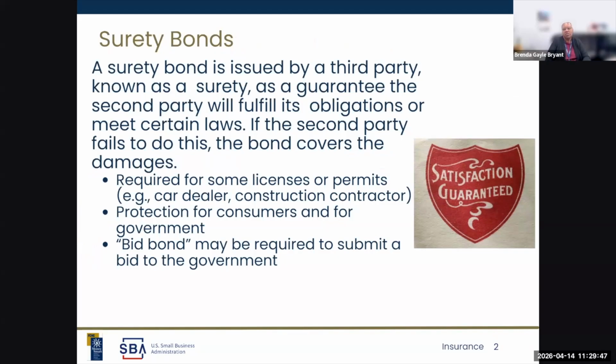So then there's a thing called a surety bond. A surety bond is for the person that you're doing work with, because that person is saying, I want to be sure that my work gets done according to the contract or the agreement. And just in case, or what if there's a hiccup someplace, I need to make sure that I'm covered. So this surety bond says, if there's a hiccup with the contractor and they don't get the work done that needs to be done, but that contractor has a surety bond, we know that we'll get what we need as a business. We'll get the construction completed, we'll get the work done, we'll get things done on time, etc.